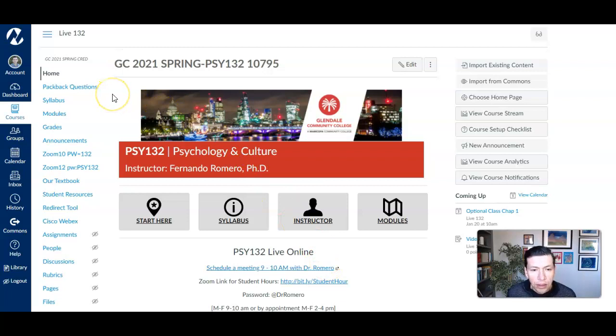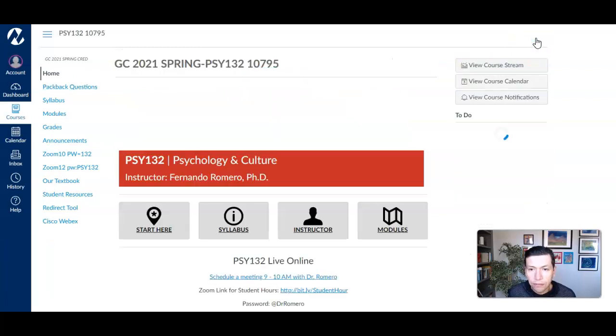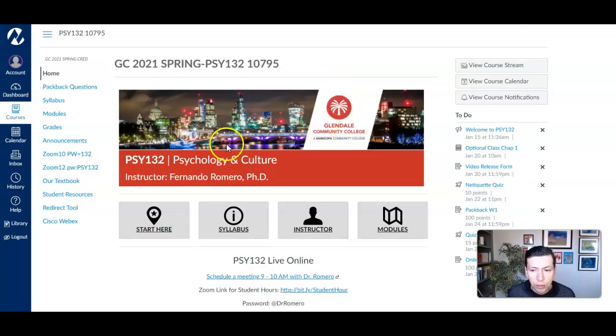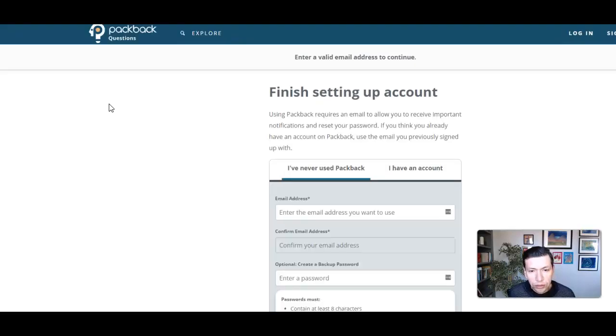Once you have logged in, I want to point out a couple of key things. Number one is Packback. So to set up your Packback account, you're going to go into Packback questions. Let me set the student mode here for you because this is what the class would look like for you. So click on Packback questions and it will prompt you to the community that we belong to, and you will set up your account.